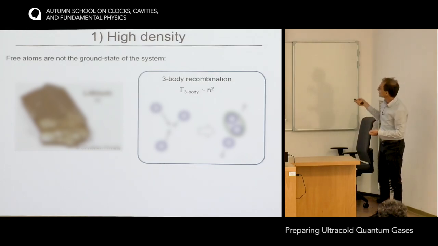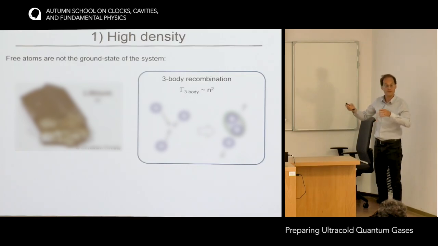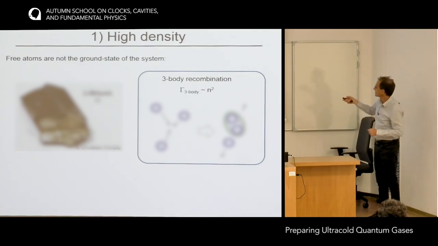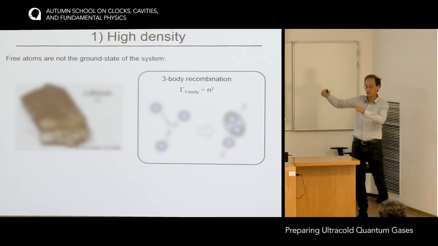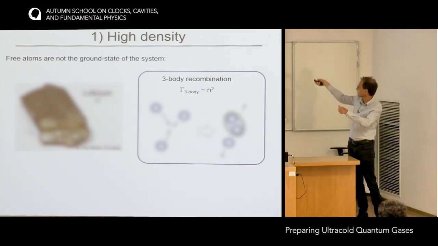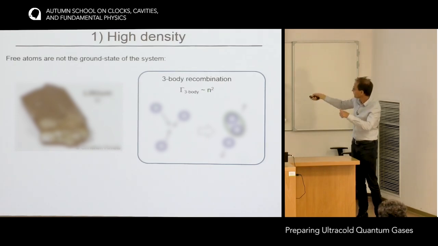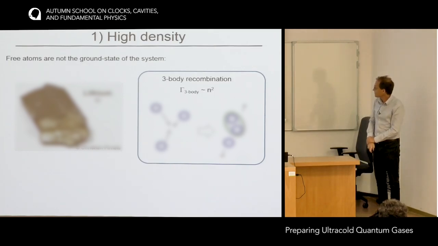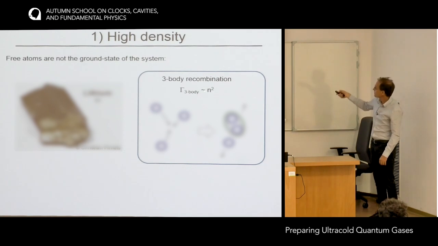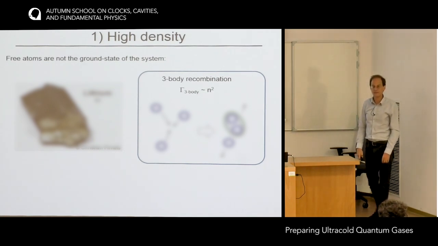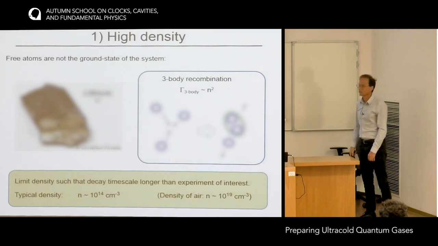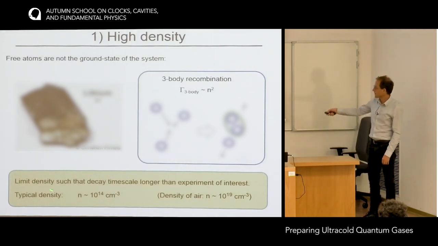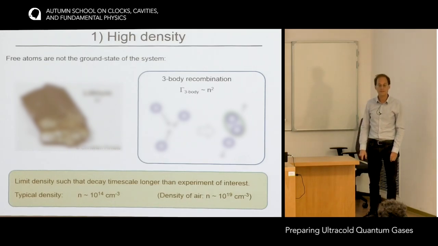You see, three-body collisions scale with the density squared. They become worse and worse the more you increase your density, because one atom has to encounter a second atom, that's one multiplier of density here, and then these two have to encounter yet another atom, that gives you density squared. That means to avoid this process, we shouldn't exaggerate with our density. High density is nice for BEC, but don't overdo it. And typically from experience we know that the density for BEC is on the order of 10 to the 14 atoms per centimeter cubed.